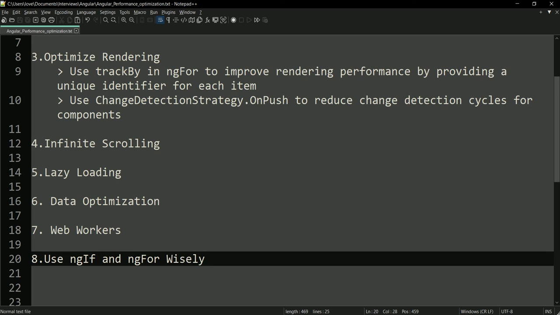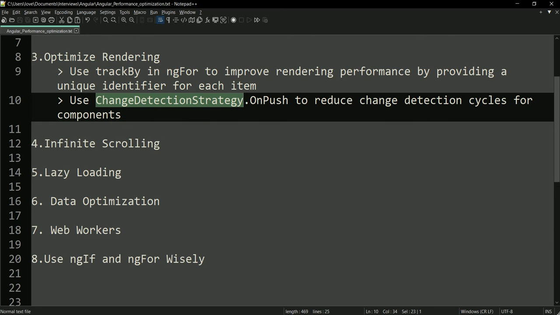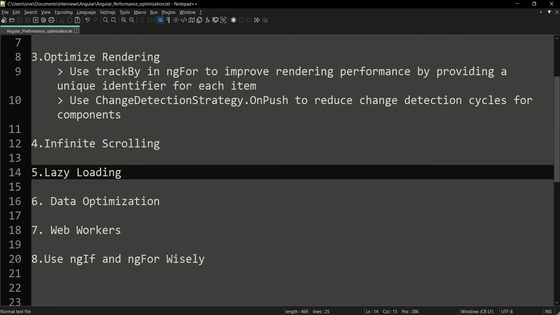And we can also use ngFor with caution, especially whenever you are working with large data sets, by applying a filter or some limit, or, as I said earlier, you can use trackBy in ngFor, and also we can use the change detection strategy to optimize the rendering part.